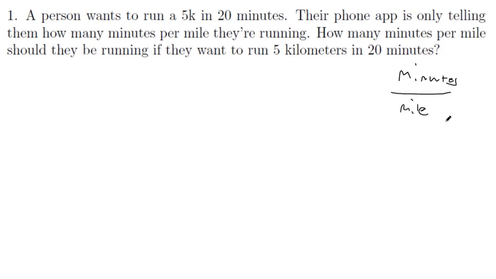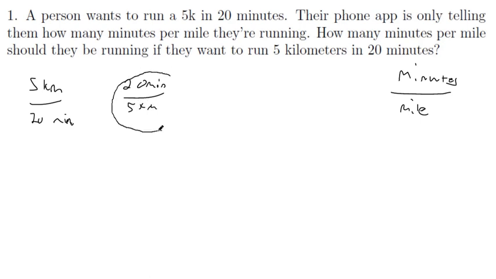They're running 5 kilometers. They tell us they're running 5 kilometers in 20 minutes. So there's two ways you could write that. If you talk to somebody, you could say, hey, I'm better than you, I ran 5 kilometers in 20 minutes. Look at me, I'm Mr. Fast. Or you could say, hey, in 20 minutes, I ran 5 kilometers. They're the same thing, right? These two fractions are equal to each other. Okay? We're given 20 minutes for 5 kilometers or vice versa.